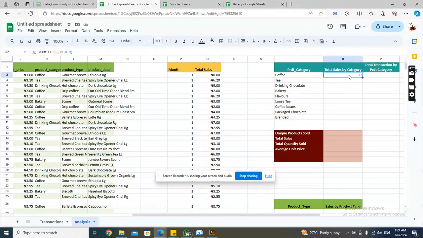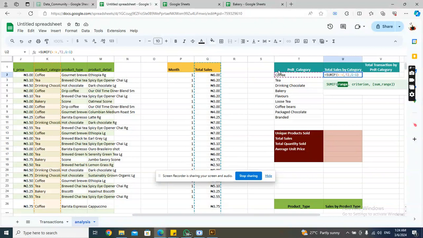So now let's review the formula. We said sum C to Q using criteria T2 and Q to Q. So now we are looking at the range. Oh, yes. Now you can see from here, this is the particular column, product category, is what we are looking out for. So our range is going to be this column. So we're going to correct it in the formula. So that's supposed to be K to K.